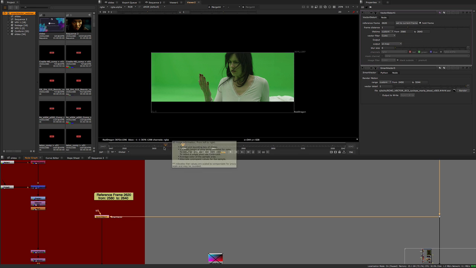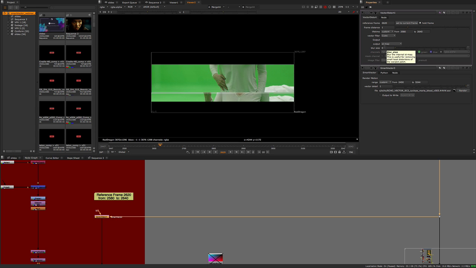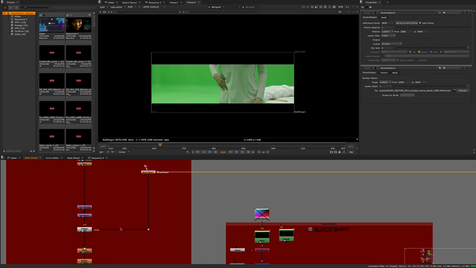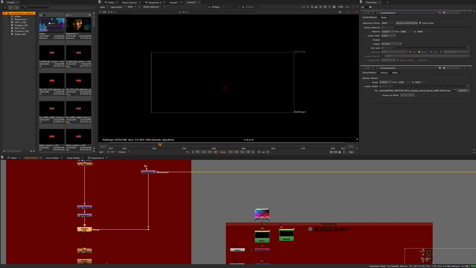So let's jump back to 2620, I believe it was. And from there, he's also deciding his frame distance, so he's choosing 1 for instance. But one thing that's very different is the output. It has previously always been set to warped source, which allows us to just directly push from the vector distort node itself and merge that back over the plate. But in this instance, he's outputting an ST map from his vector distort node, and in doing so, he can then plug that into his ST map node and drive everything through here.